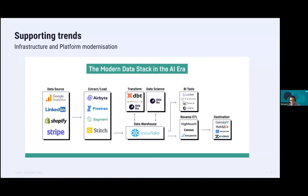And most of the banks that we work with are already on cloud, which is not the case in the rest of Asia, for instance. This move to cloud is also something that comes with a lot of new tools from, you know, ETLs, data transformation, data science with Dataiku, obviously, and inputs and outputs, right? So SaaS applications for, you know, customer targeting and so on.